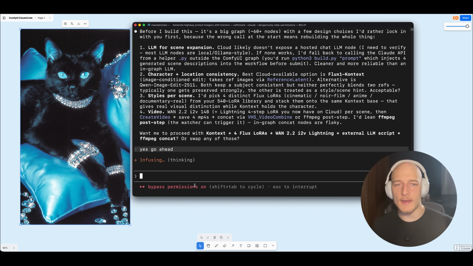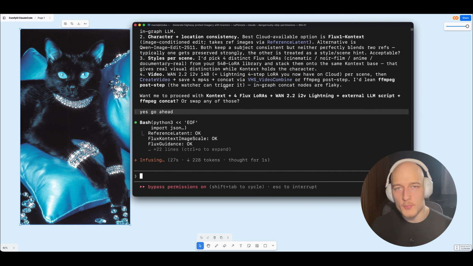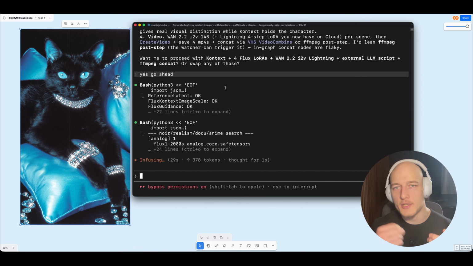I just wanted it to do everything for me. And obviously this is going to take a bit longer. But again, while this is generating, the beauty of this is that we don't need to actually build the workflow. Even if it does take the same amount of time as you building it yourself, you have that time back, so you can do basically whatever you want. Read a book, watch more of my YouTube videos, or whatever else you want to do.